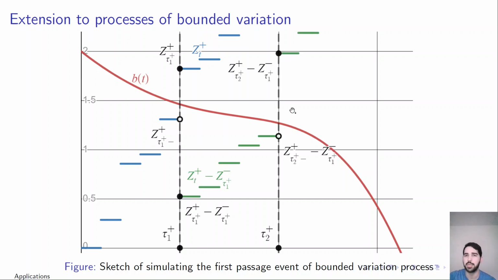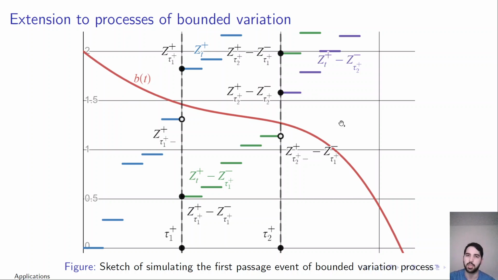And this is what you do. You find another crossing time, and now you need to see if the new increment will take you below the curve or not. And oh la la, it doesn't take you below the curve. You're still above, and that's great because that means that this is the crossing of Z as well, right? And you can work out the value of the jump. It's going to be precisely of this size, obviously, because the Z minus does not jump, and this is the final value. So that's it. Okay, that's what you need to know.